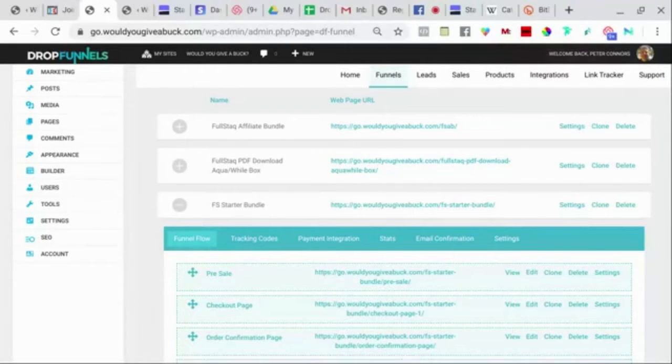Basically what it amounts to is a 3-second page load time. You have to have under 3 seconds. After 3 seconds, 50% of your people drop off. So if you have 100 people going to your page and you have a 3-second load time, 50% of them are bouncing because the page isn't loading fast enough. I know that sounds kind of crazy, but 3 seconds is actually a long time. When you sit down and watch a page load for 3 seconds, it's a long time. And every second after that, you lose another 20%.